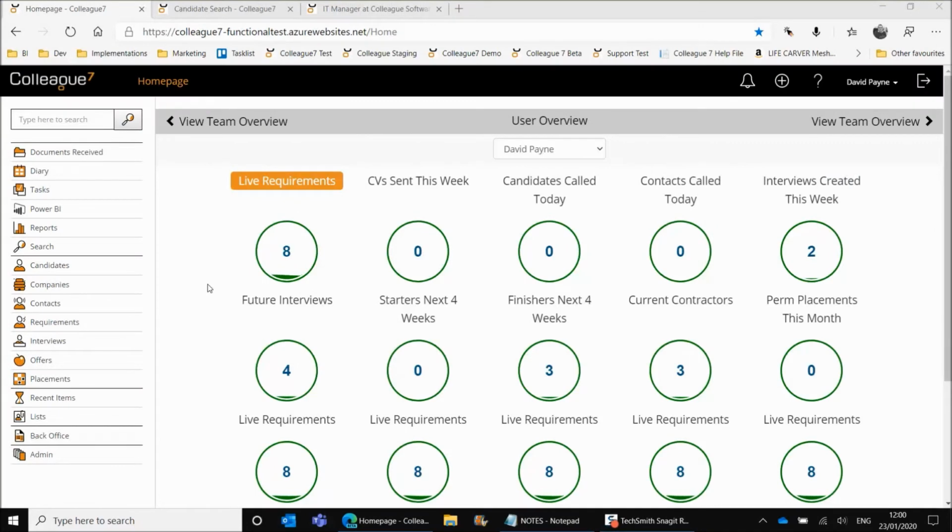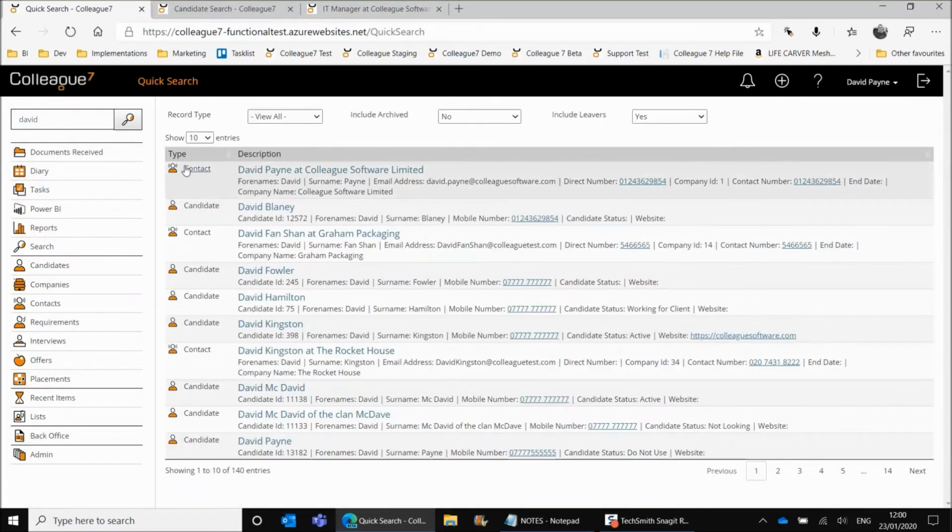The next point to go through are the updates in relation to the quick search. The quick search has now received an update, which essentially means that when you're loading the quick search results, the title of the record will appear as the main description, and then the fields will appear beneath. These are all of the fields which have been selected as columns against the entity types within the selection screens.